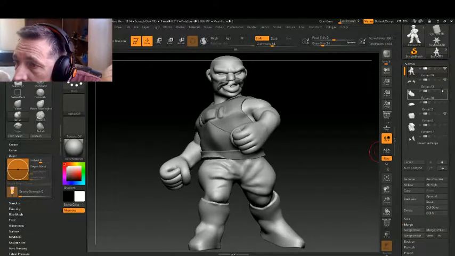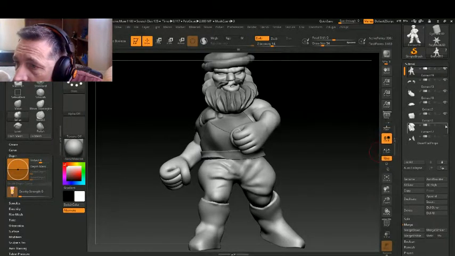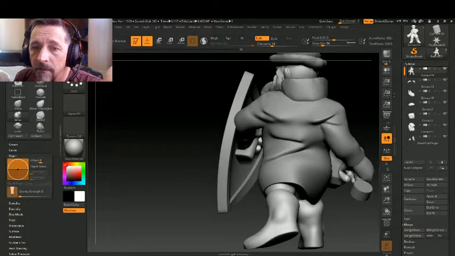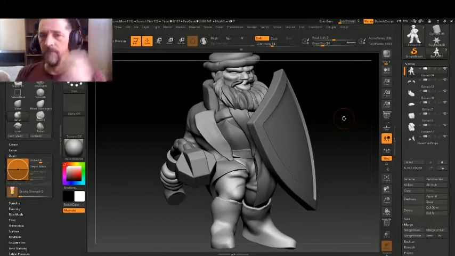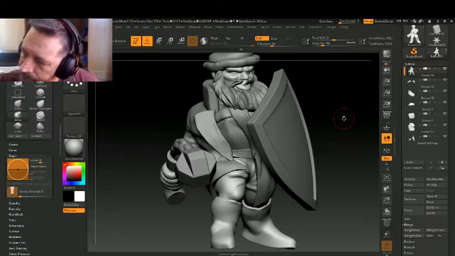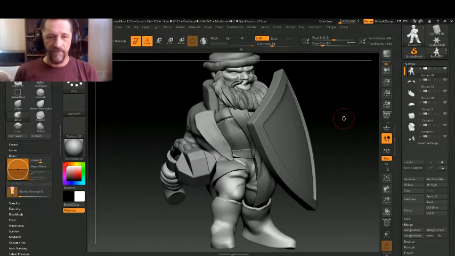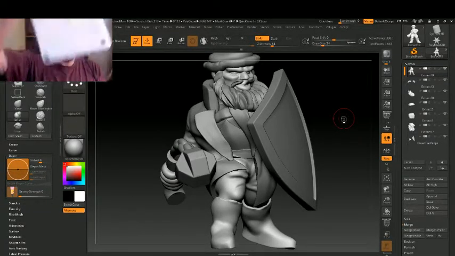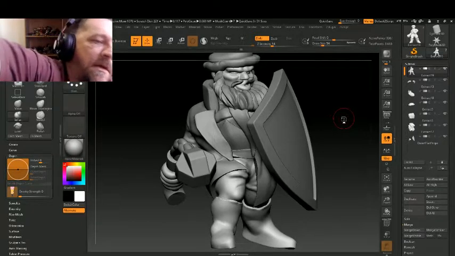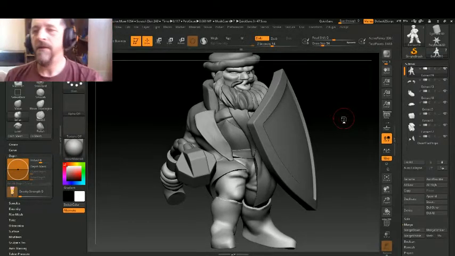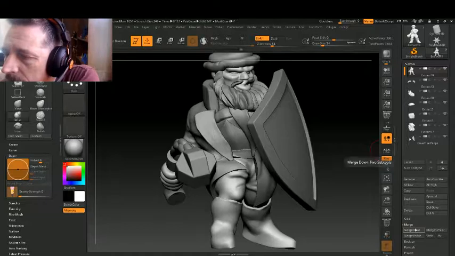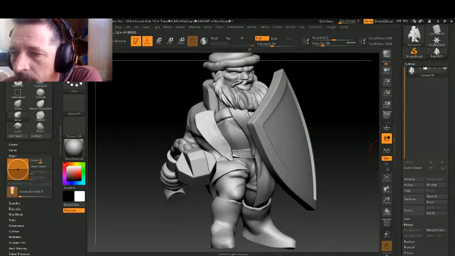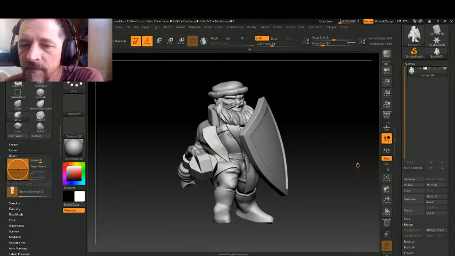And let's just see what it looks like with everything on. Okay. I'm thinking that's looking pretty good. It's looking pretty much how we described. So let me go ahead and put my tablet down again. And now we're gonna merge down all the way. Frame, zoom out a little bit.